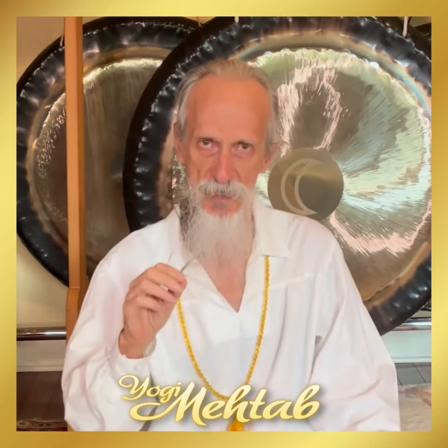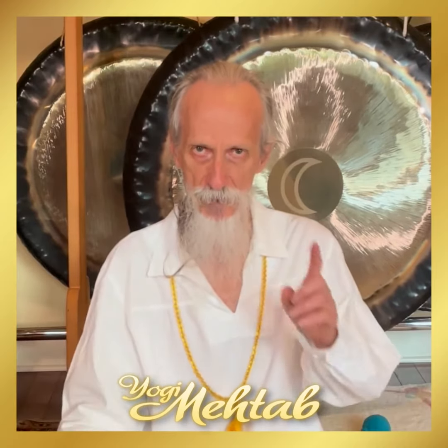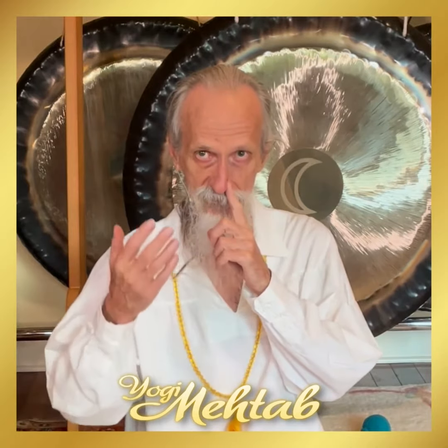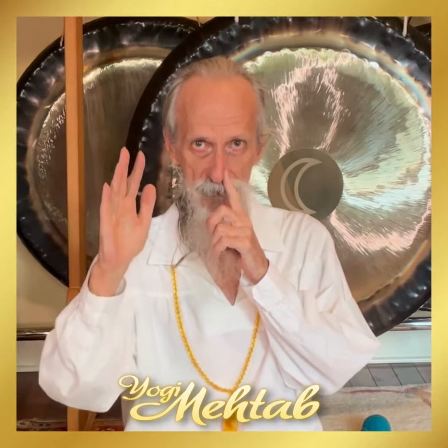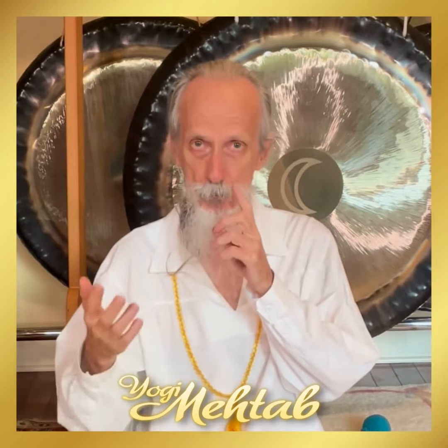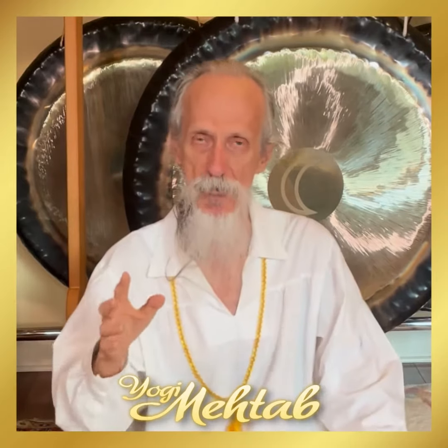When you find the side that is more blocked, try to breathe just through that side by blocking off the open side. Block off the open side, inhale through the blocked side, exhale through the blocked side. Continue the breath as best you can, breathing until you feel like you're getting more breath into the blocked side of the nose. What's happening here?